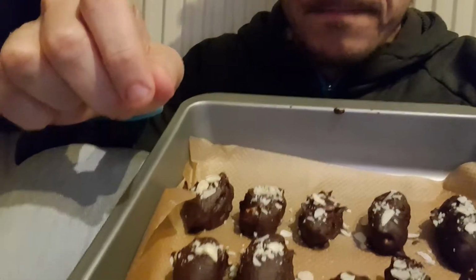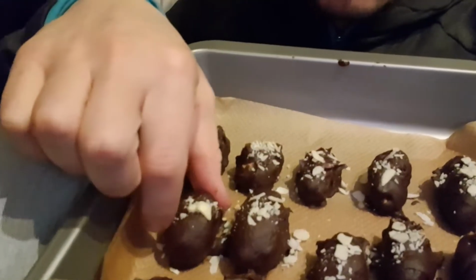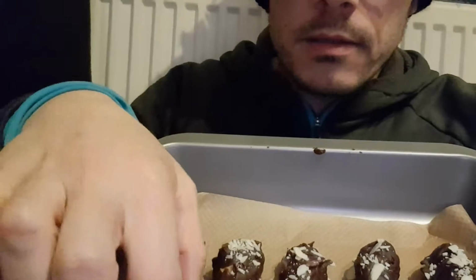Which one shall I go for? I've had the chocolate nib ones, and I've got the coconut ones. Let's go for that one there. Oh God, these look so good. I'm looking a knobhead now eating this. Right, let's give it a go. I don't know whether to go all in or half in. They are absolute heaven.